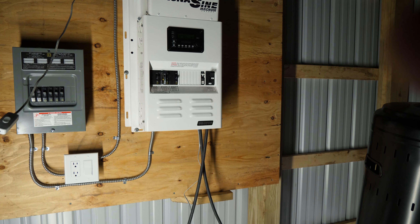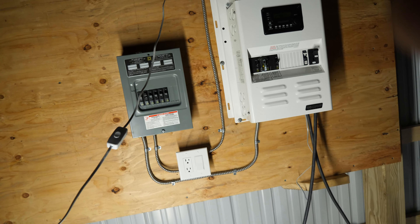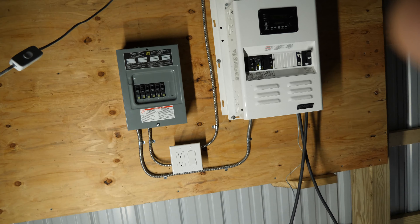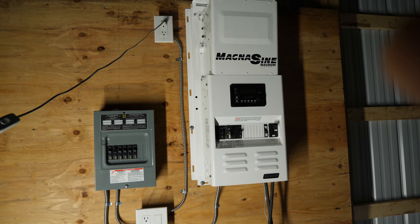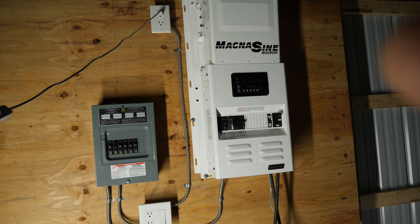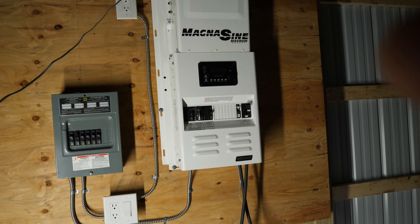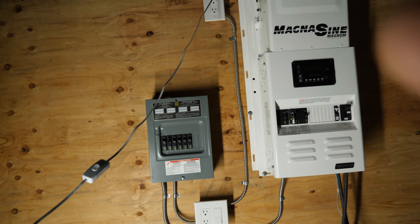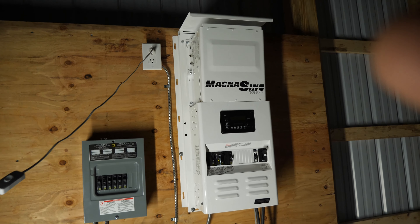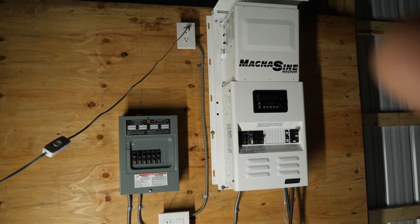This wall is a good 800–900 feet off the main road, and to get utilities down here without having to pay a commercial rate — even though it's the same electricity a house would use — I don't want to pay that extremely inflated kilowatt-hour rate. So I'm just going to make my own electricity. If this inverter works as well as it does now, I may just add another inverter and stack them, and then I should have more than enough power for this building.